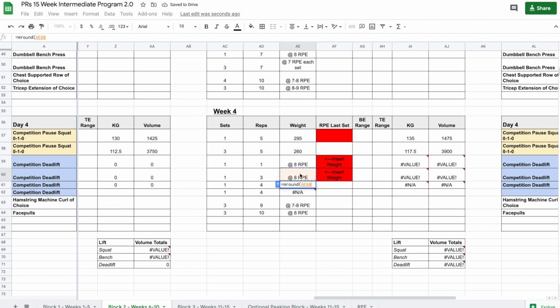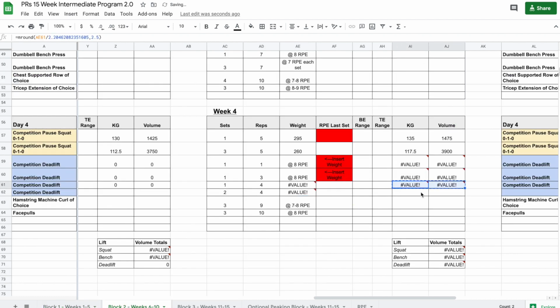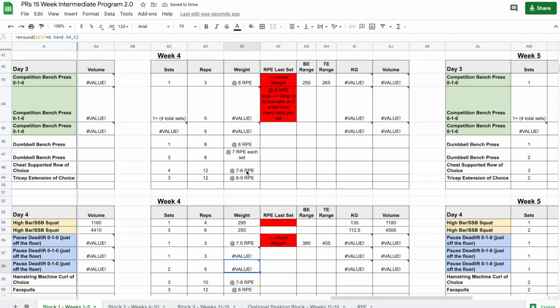We're going to keep that middle set in now. I like how that played out with how I'm going to change this a little bit. So 0.94 for the back off percentage, 0.97 because it's a 1 rep difference. That's going to back off 6%, and then we're going to back off another 6% here. Let me make sure I got this right. So 8 RPE, back off 6%, 3% drop, and then we've got another 6% drop. That's lining up pretty close to what we did last block, and I need to add that set back there. Okay, so you'll see here, 8 RPE, 8 RPE. That's matching up.